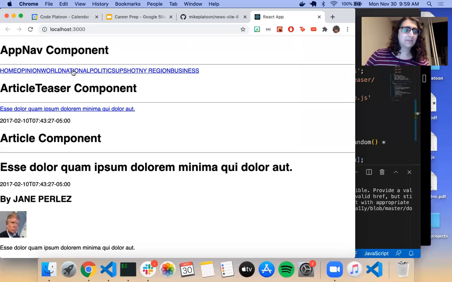Okay. So I've got some components here. It doesn't look pretty at all, but they are loading.